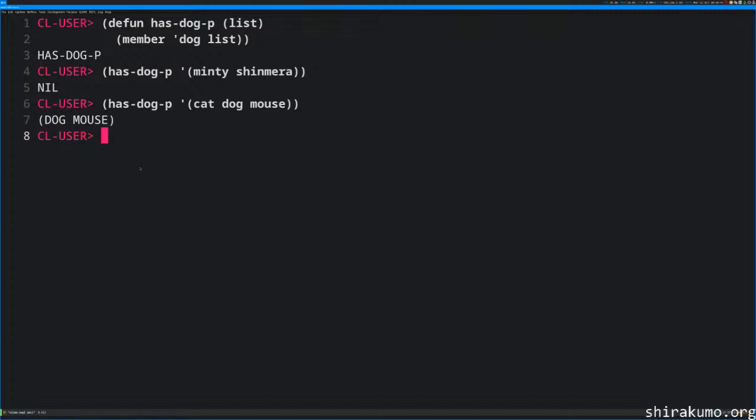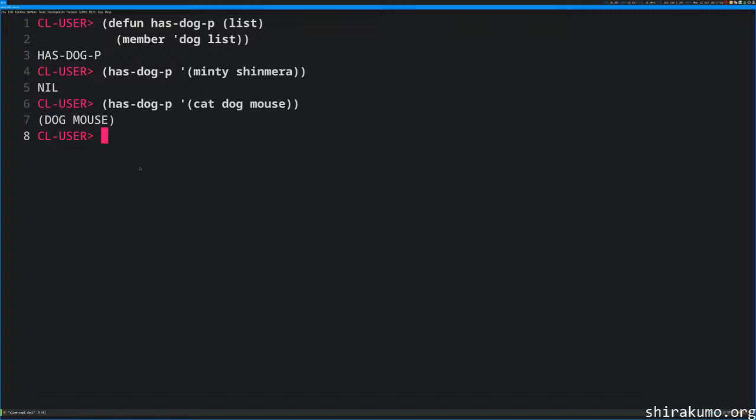It's checking the list specifically for the word dog, and neither one of those is dog. Yes, but you're still not expressing it like a computer would do it.